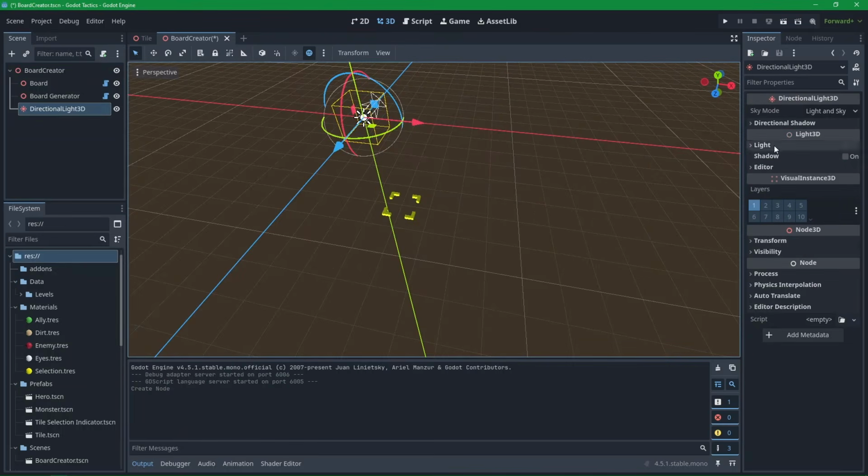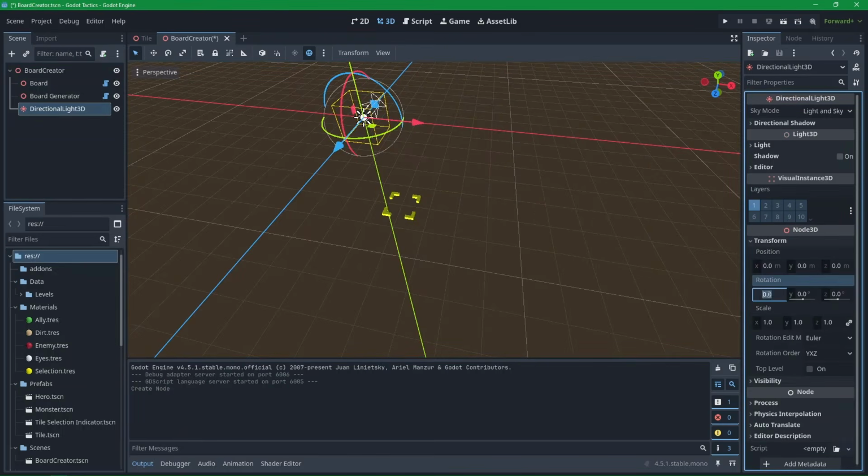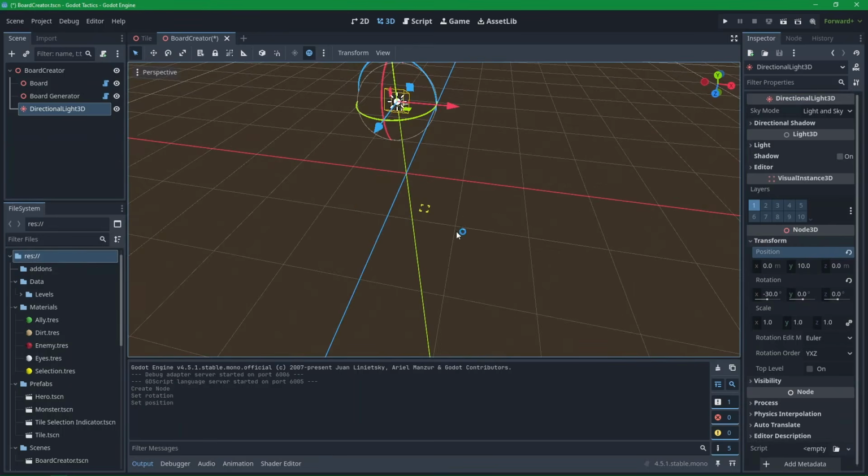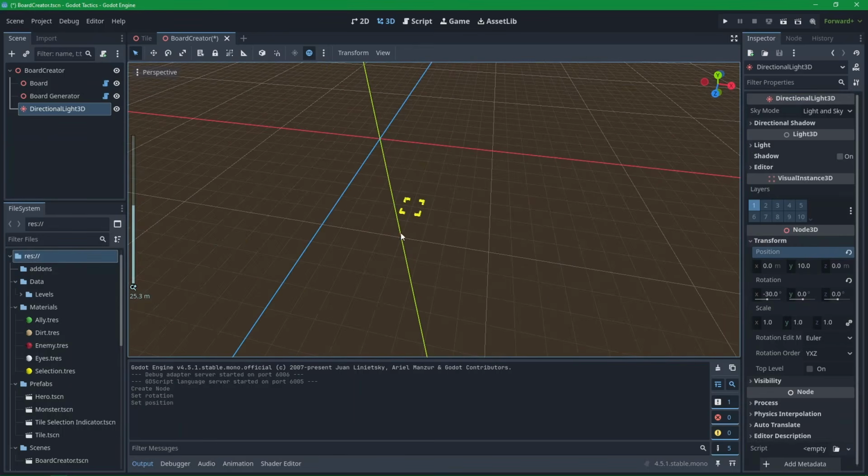Under Transform, set the X rotation to -30 and set the Y position to something like 10 to move it up out of the way a bit. Because it is a directional light, it doesn't matter too much where the light is located.